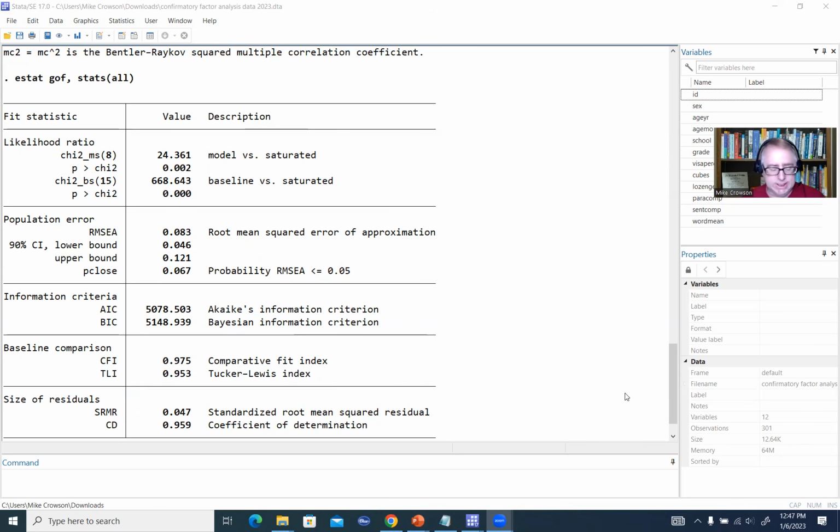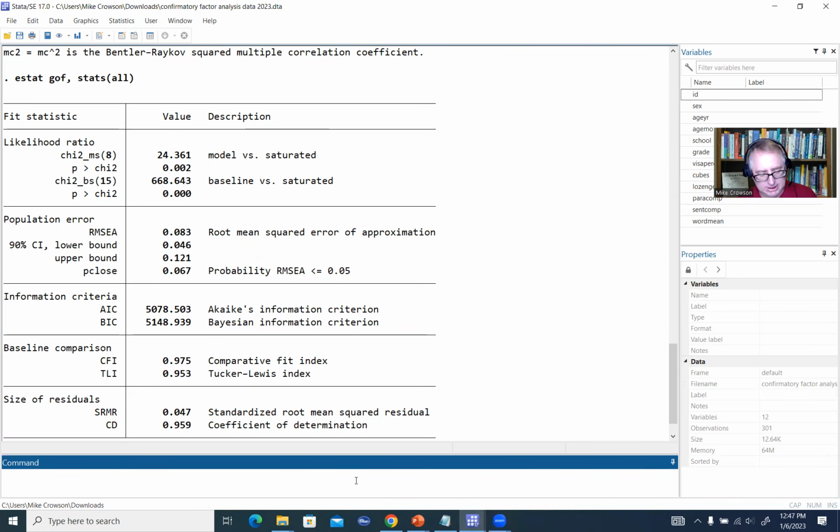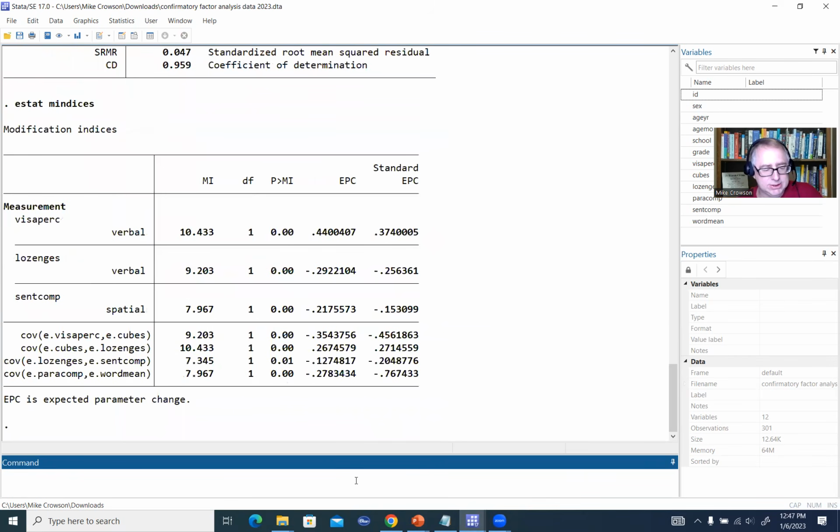So one way that we can do that is to generate modification indices. So to do that, if we go down to the command line, we can type in estat mindices. So basically M indices. So when I press enter right here, you can see that we get some modification indices.